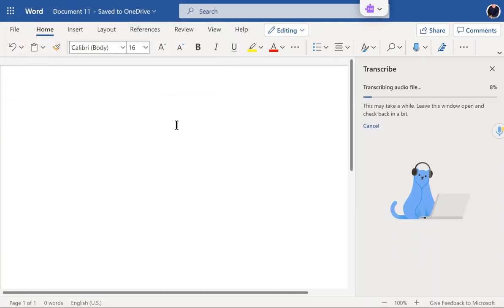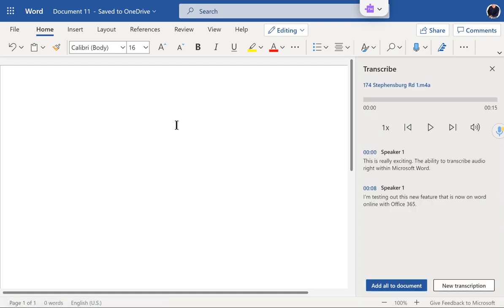I click open. It's now transcribing the audio, and in a couple of seconds, you will see the text appear in that panel. We could have only dreamed of this feature a couple of years ago. Now Microsoft is making this possible. It's almost done uploading to OneDrive, and you can see this was just a short audio recording. I can play each one by clicking.